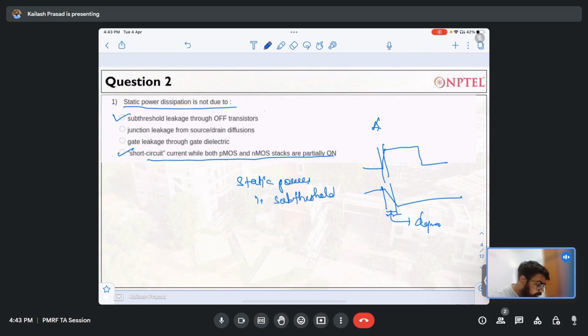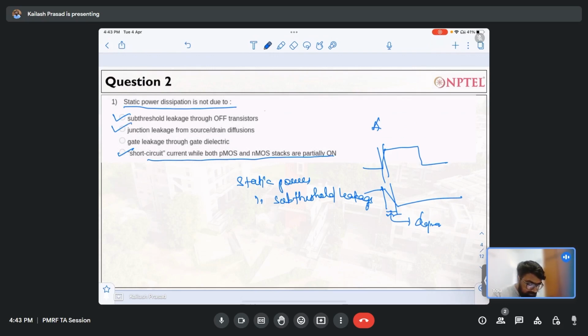So let me explain why subthreshold leakage, or what you mean by subthreshold leakage. Ideally, we consider that our transistor should be a switch, right? It should be either off or on. But our transistors are not ideal switches. When you give input 0 to the gate, there are some minority charge carriers which flow because of the reverse bias. That's the reason we have subthreshold leakage. And the lower the VT, the more the subthreshold leakage, and that you have to understand.